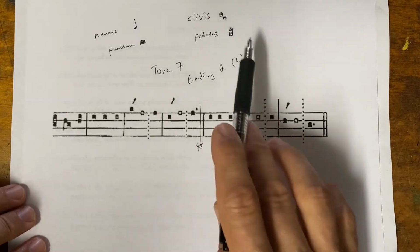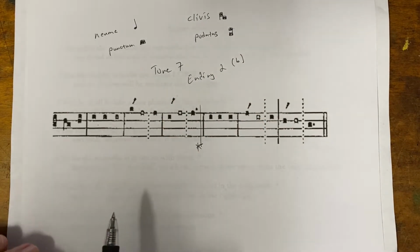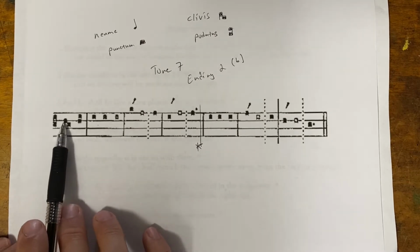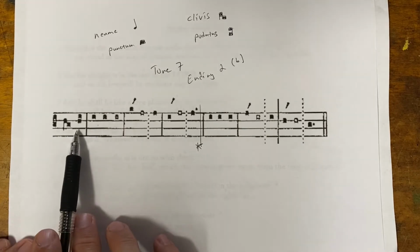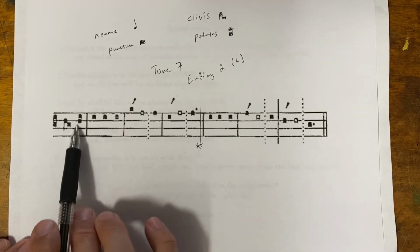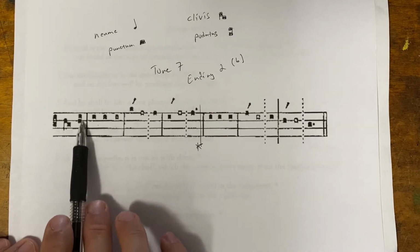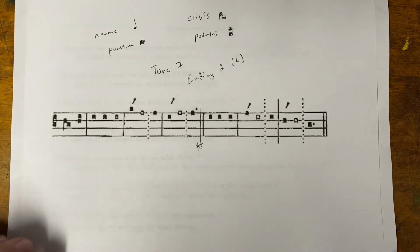So you do not need to know clivus or podatus. At least you don't need to know the words, but it will be quite helpful if you understand what this notation means. The descending figure happens with the offset neumes. The ascending figure happens with the neumes that are on top of each other. This does not have to be a simple step. It could be farther than that, but you always sing the bottom one first. That's the takeaway from that.